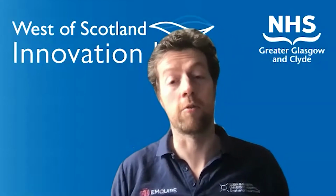I think the important thing to say is that chest x-rays are the mainstay of investigation for anybody presenting with shortness of breath. At this point, what we're doing is testing everybody that's being admitted into hospital, and that's really a UK standard of care, and that's a PCR test. It goes to the lab. It takes typically 12 to 24 hours to come back, so there's a considerable lag. We are also doing point of care testing, but both of these tests come with a cost. So it's about £50 per test we do for point of care.